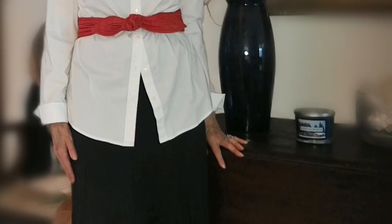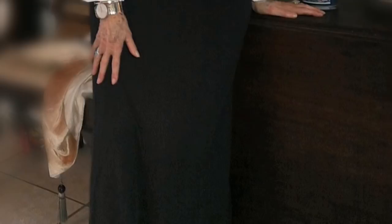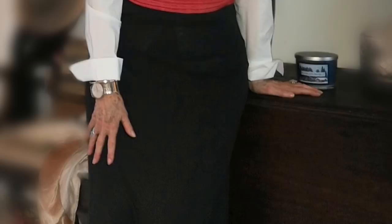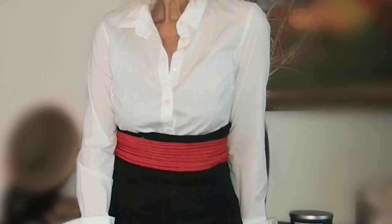White goes with everything. And in this photograph, I have my white blouse out and I have it tied with a very soft silk belt that I got years ago at Saks Fifth Avenue. I must have worn that belt a thousand times — I have a pink one and a red one, and they really are so versatile. I can even use them as ties around my neck. Here is my long skirt again with my blouse tucked in, and I have reversed the belt so that the bow is in the back and it gives it more of a cummerbund look. You can also accent this piece with beautiful jewelry if you like.